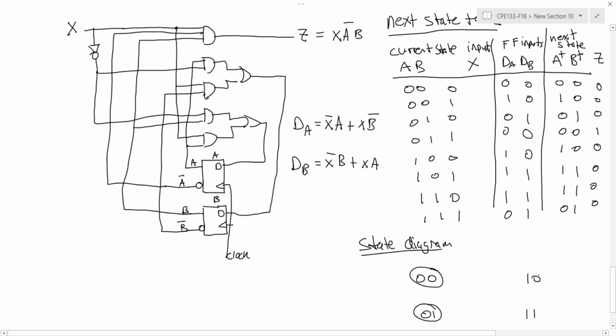And I signify these states with circles. Then to specify the state transitions, or where I go from one state to another, which depends on both the current state that I'm in as well as the input, which I've just shown up here in the next state table, I can draw arrows to signify those transitions. So for example, looking at our next state table, when I'm in state 0 0, depending on the input, if X is a 0, I stay in that state 0 0. And if it's a 1, so I'm in state 0 0, my input's a 1, then I go on to state 1 0. Over here in this column, the next state is 1 0.